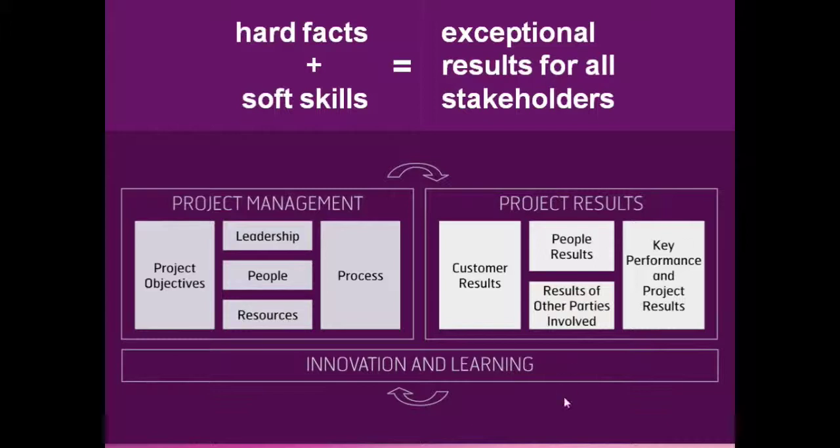Very briefly going through the criteria, what you might see here is a little bit of standard parts like project objectives, which is quite natural when you assess projects. You have things like resources, you have things like processes, but what is very special about the assessment we're doing is also that we assess the leadership style, and we assess the way people are developed within the project, which is very unique to this award because it goes very much beyond just project management maturity. It goes very well beyond project management processes. It really looks into the entire landscape, into systemic picture of the project.